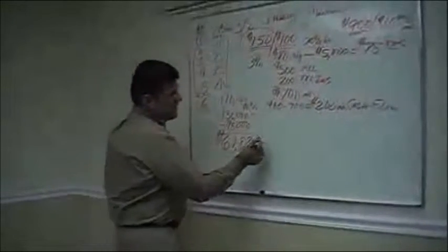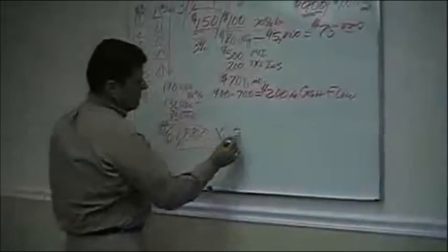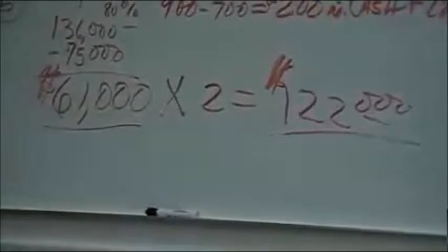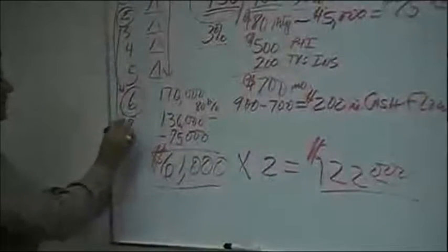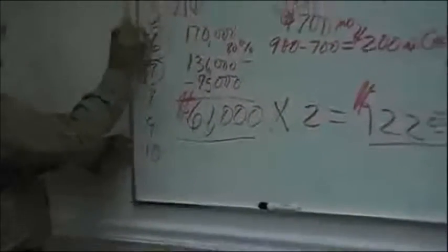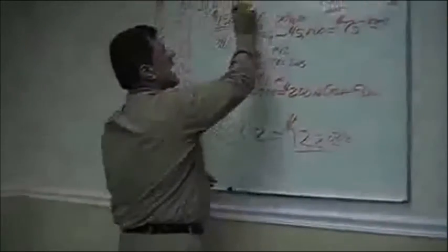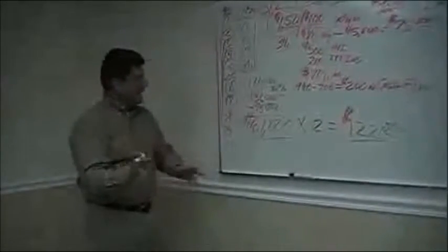Here's another thing I want to put as a concept to you. Think about if you did 2 houses in year number 1. In year number 6, you could theoretically have $122,000 to do whatever you want with. Now remember, we did 1 per year. So year number 2, we come down for year number 7, 8, 9, 10. Basically, each 5-year cycle, we do a refinance, and we continue to have our money machine. It's a simple technique, and it works.